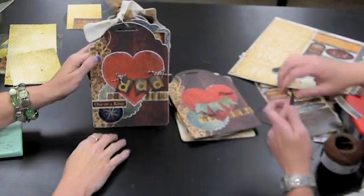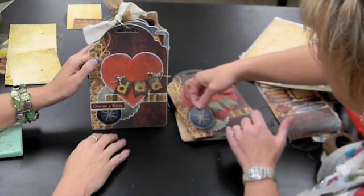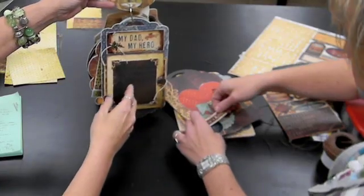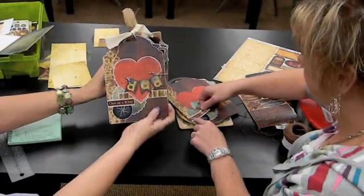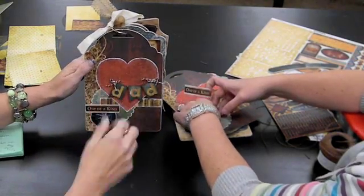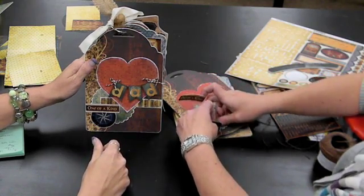One of her other favorite things is everything's better in threes. So she has little clusters everywhere. Yeah, I like things in threes. This is not a good example of it. I don't really have a good example of it right now. But odd numbers are better, and then I usually like to have 3 of something on a page to give yourself a visual triangle. Those are a couple things I always try to keep in mind when I'm making a project.